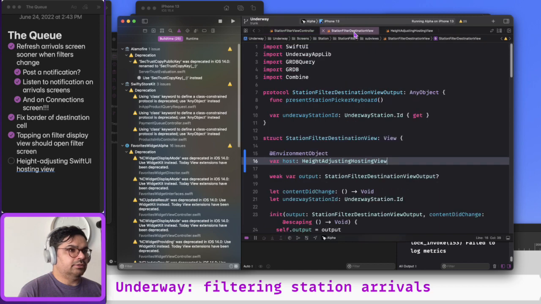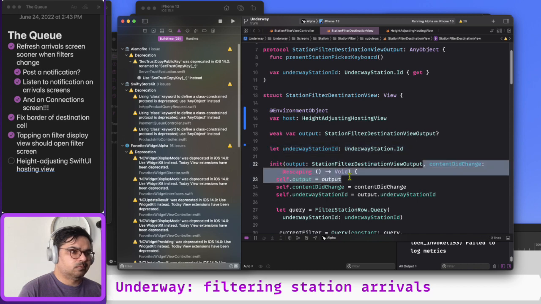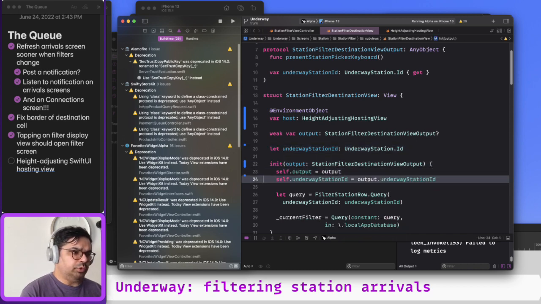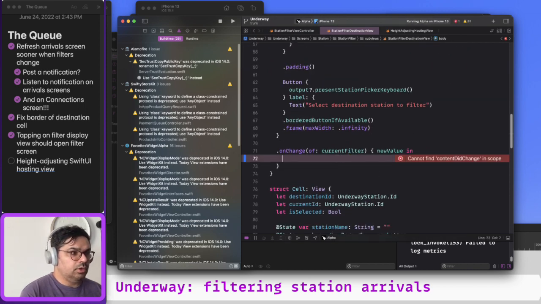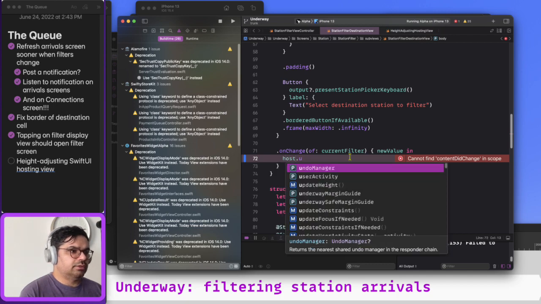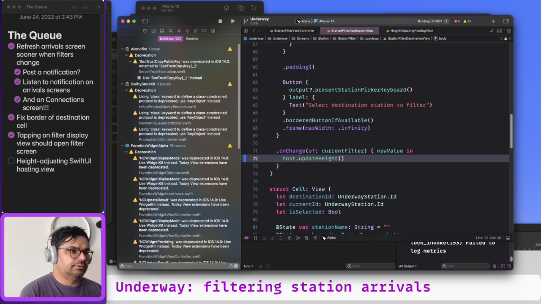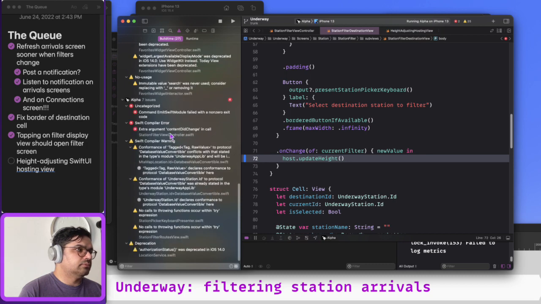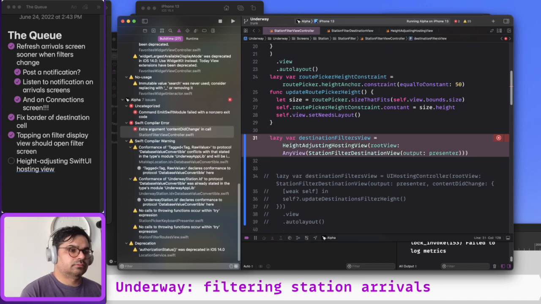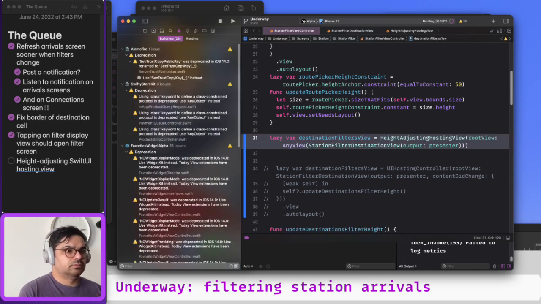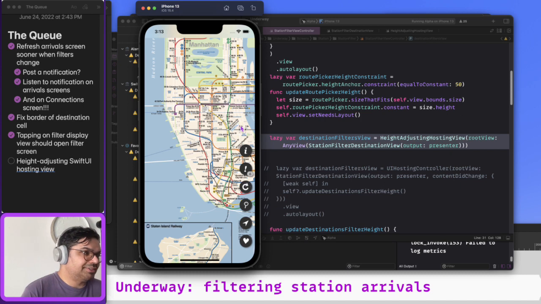And then instead of calling content to change, we can now call host dot update height. Okay, what's gonna happen?